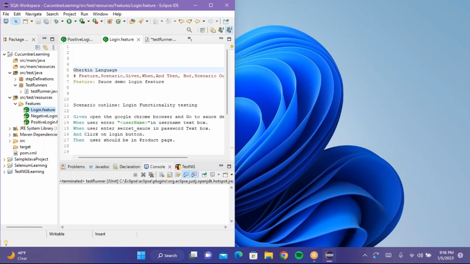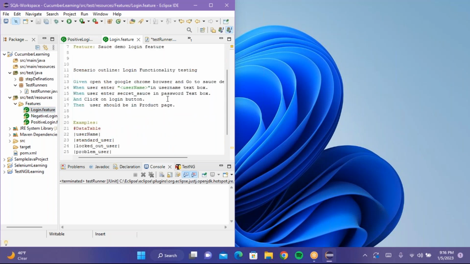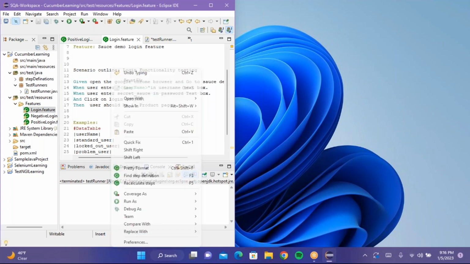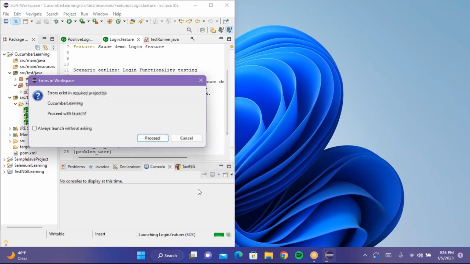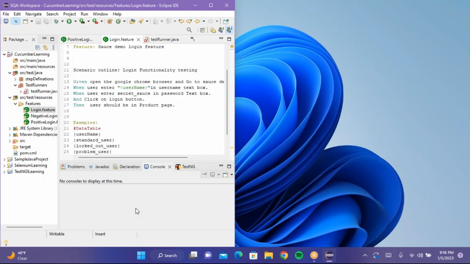So I am just showing you this feature file that you made as homework during our break time. When I run this one, it doesn't run. So you have some error. Can you please open that test runner? You have that error in the test runner class. Go to this class and fix that issue first. No, the class, not the package.